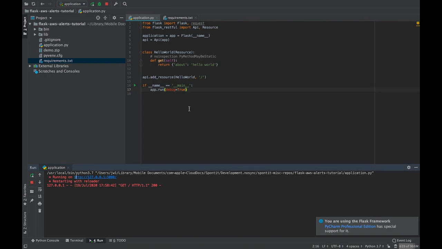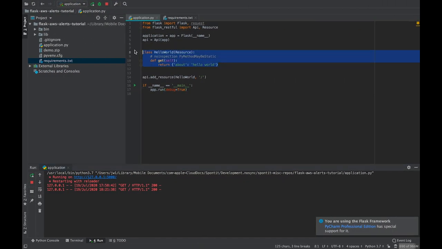So you see here, I have a very simple Flask app that when I click on this link and open it, it just shows hello world, because that's what we're returning here. And I added the resource here. Okay. So now we're going to want to push an error message and the whole stack trace every time that an exception is thrown.